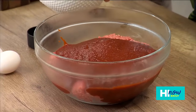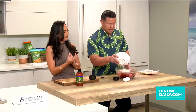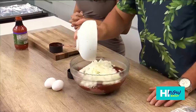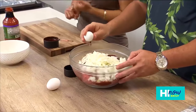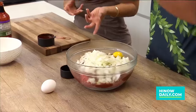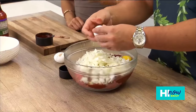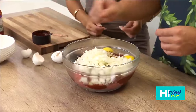And then we've got 2 cups of chopped sweet onions over here. The onion is going to go right inside, so you can drop that whole baby in there. Good to go. And 2 eggs. So 3 pounds of meat, 2 eggs, 2 cups of the sauce, and 2 cups of the onion, and then the last is those breadcrumbs over there. You're going to take a half cup of breadcrumbs.